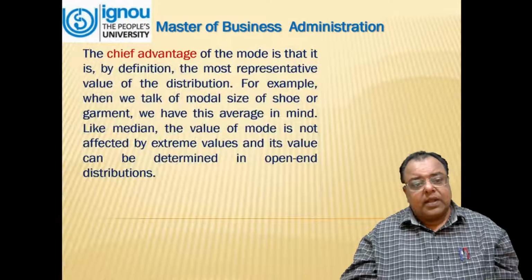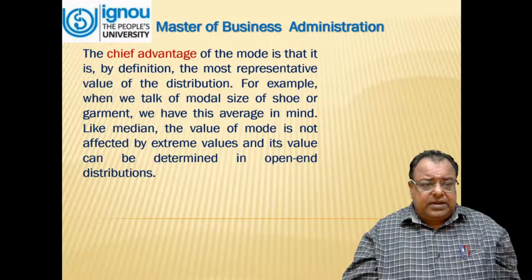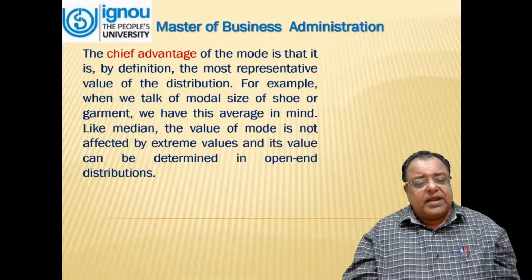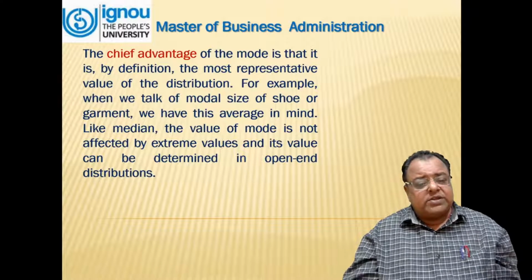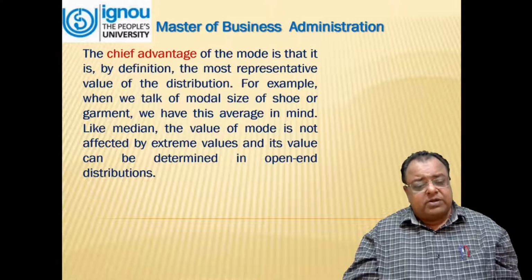The chief advantage of mode is that it is by definition the most representative value of the distribution. For example, if we talk about the middle size of shoes or garments, we have this average in mind. Like the median, the value of the mode is not affected by extreme values, and its value can be determined in open-end distributions also.